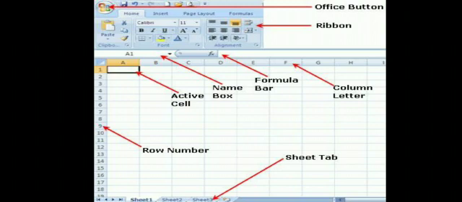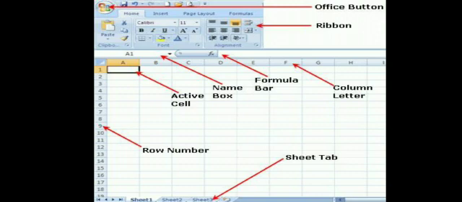Okay, so this is the spreadsheet window. The first arrow mark is the Office button to start, and the second is the ribbon, and see the rows and columns. The number 9 is a row number, and A, B, C, D are column letters, and cell A1 is active, so this is called the active cell.